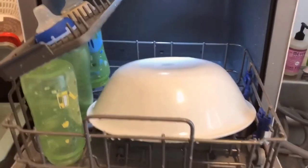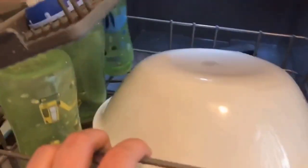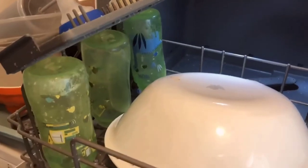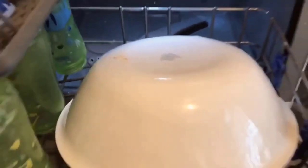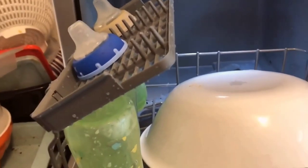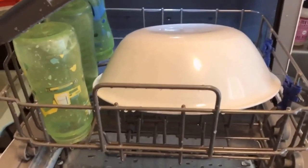So this time around I have the three. This one is the really gross one. Let me see if I can show you. Yeah, all that nasty stuff on the inside. So I have three gross sippy cups and the bowl that had the salad with the stuff on top. We're just gonna do a smaller load, but it's a little bit more soiled, and we'll see how it goes. I might add a couple, I don't even know if I have any silverware that needs to be washed. I basically do my dishes every day. So we're gonna do a smaller load and see how this all turns out.